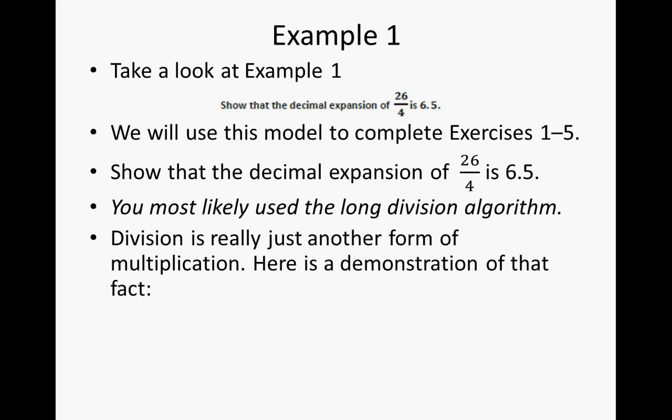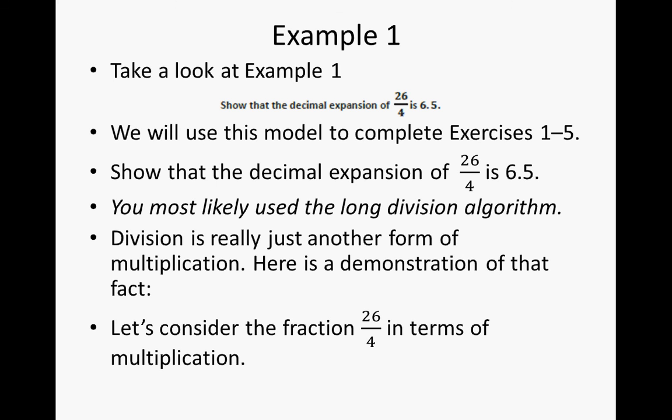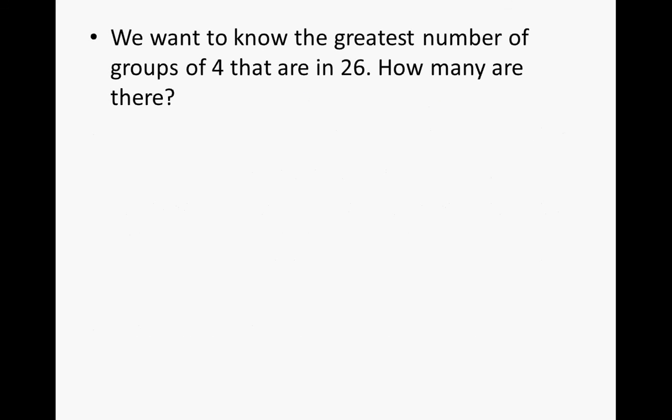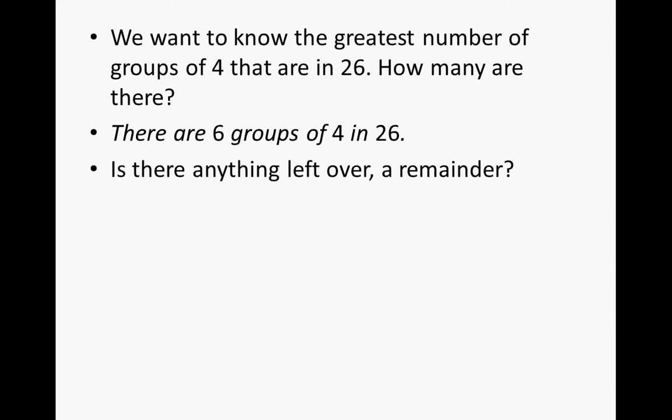Division is really just another form of multiplication. Here is a demonstration of that fact. Let's consider the fraction 26/4 in terms of multiplication. We want to know the greatest number of groups of 4 that are in 26. How many are there? Well, there are 6 groups of 4 in 26. Is there anything left over, a remainder? Yes, there are 2 left over.